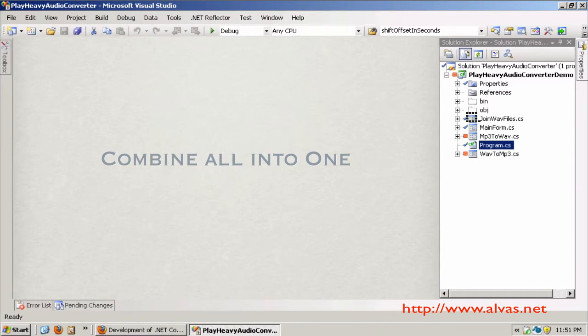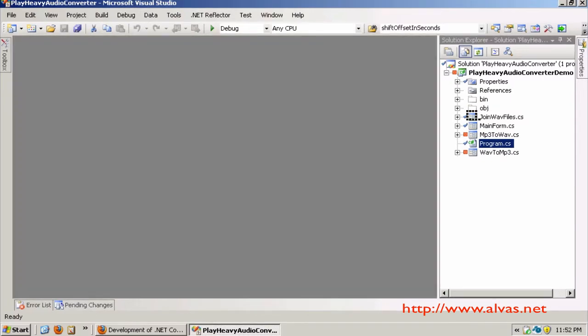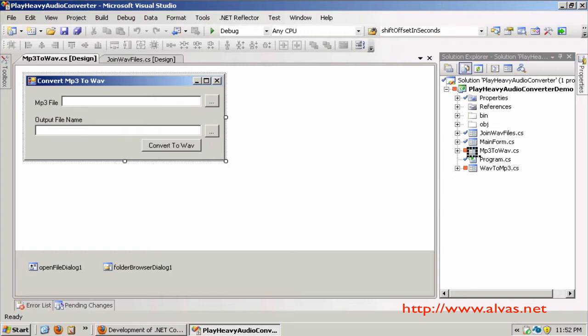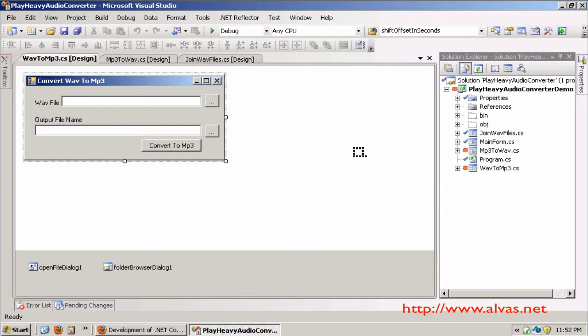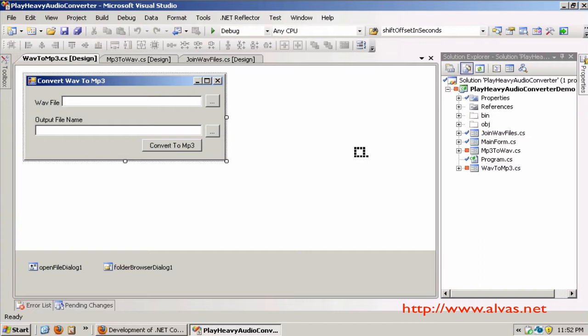Here you see our familiar forms that we've worked in previous projects within this video series: join WAV files, MP3 to WAV file, and WAV to MP3. Now I've created another form which basically is just going to control the appearance or the showing of each of these forms.